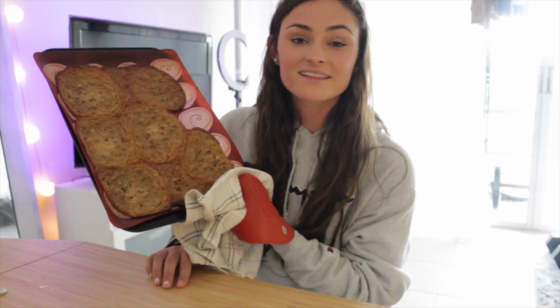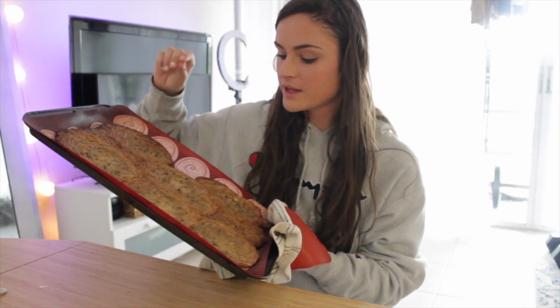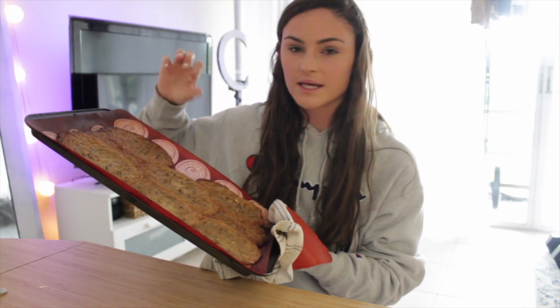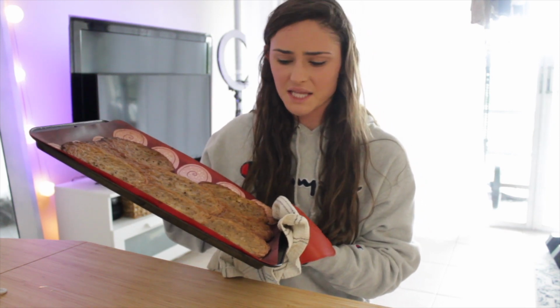You guys, I messed up. So I don't know if it's because maybe I should have added more baking soda, maybe I should have listened to them and made them smaller, because this is what I have. I literally have a sheet of cookies. And what's weird is they look burnt on the end, not at all on the top. I might stick them in for another minute and see if they cook at all. What do the TikTackers do? People on TikTok did differently than me.